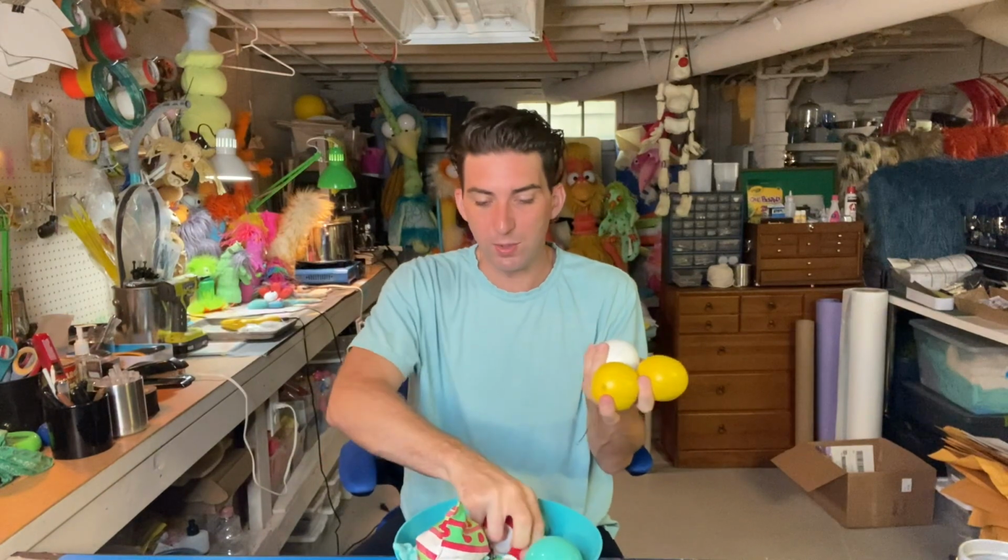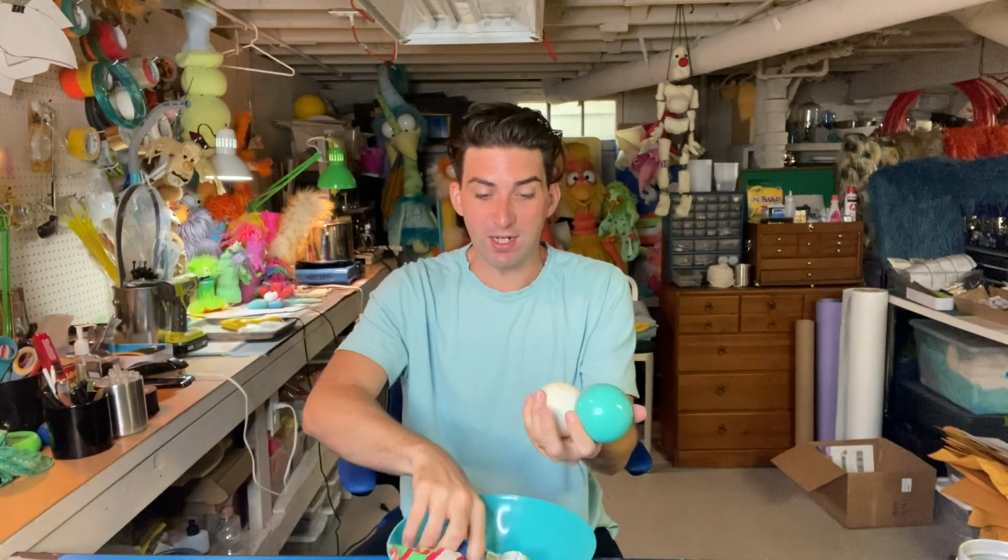Hacky sacks were something I had when I was a kid. Those were great to practice with. They make ones that are more squishy. When you start juggling, you kind of have an opinion about how heavy of a juggling ball you want. So, tons of these. These are my favorite kind of juggling balls.